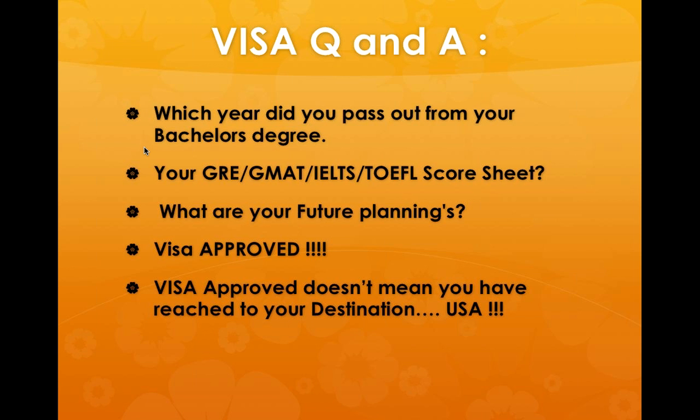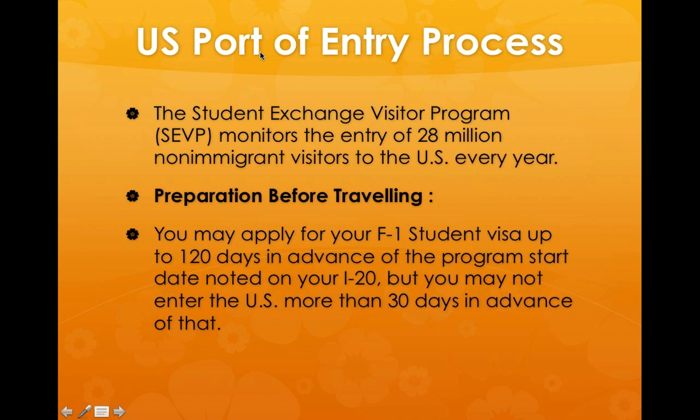Visa approved doesn't mean that you have reached your destination, which is the US, but you really need to know what you guys need to do right after you get your visa. Many students think that if I have a visa, then of course I will do this, I will do that, I'll tell everyone. But you need to know that there is one more hurdle which you need to cross, which is the US port of entry.